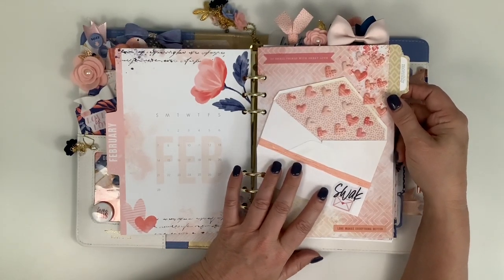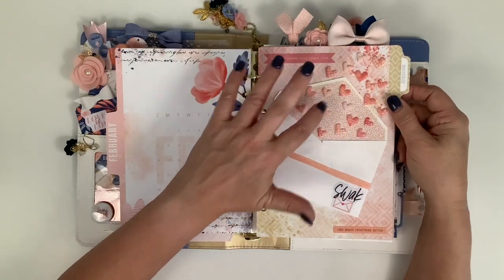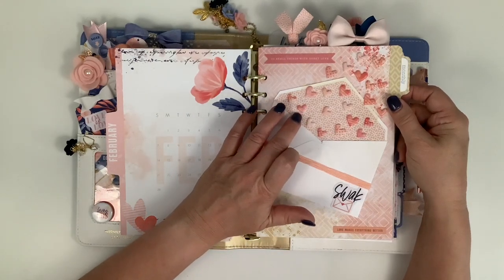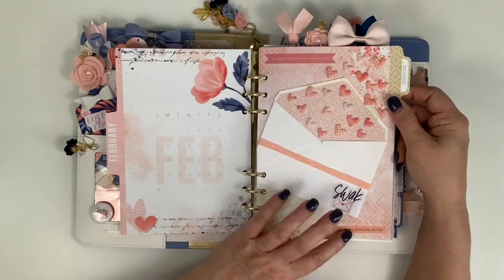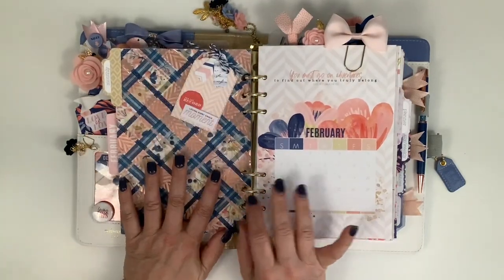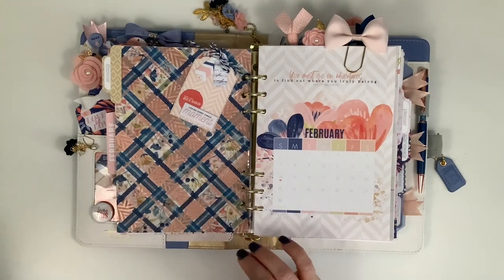I'm keeping the envelopes - I could always design a little invitation or thank you note to go in them. I made this little liner - I drew this pattern in December, it might have been a replica of a Coco Daisy pattern. I just changed the color to the February colors and printed a sheet to make a liner for the envelope, used a couple die cuts, and it was done.